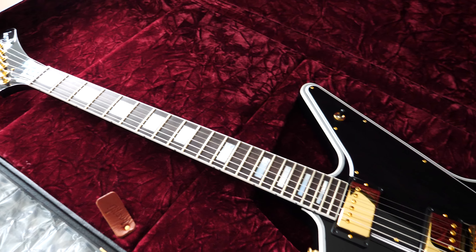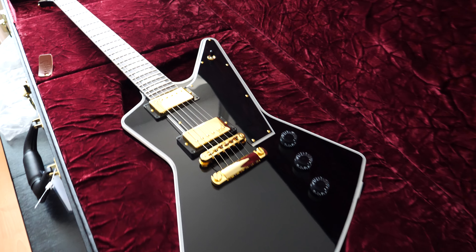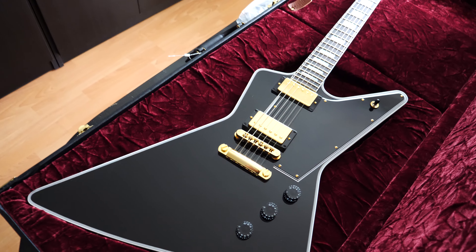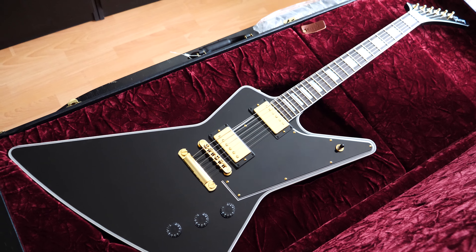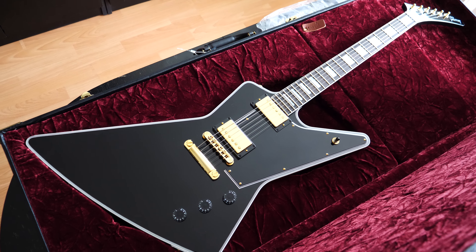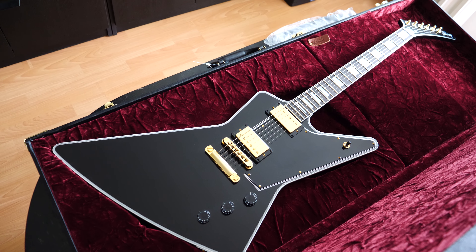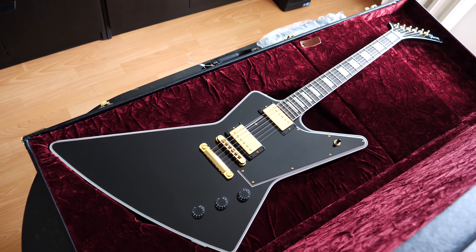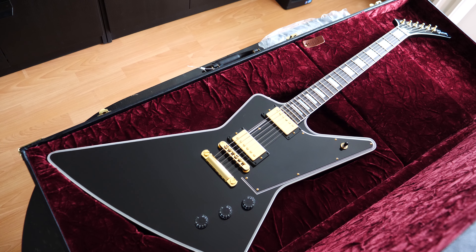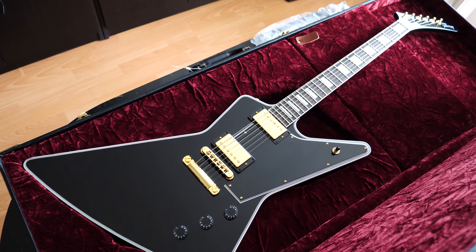The neck is very thick. The second thing is that the guitar is very light — it's very, very light. It feels weird at first because my other two explorers — one is Gothic and one is Standard — the Standard one is very heavy, the Gothic is lighter, but this one is much, much, much lighter.